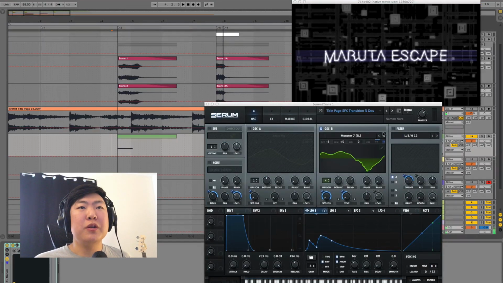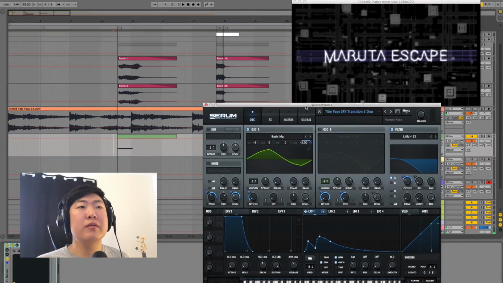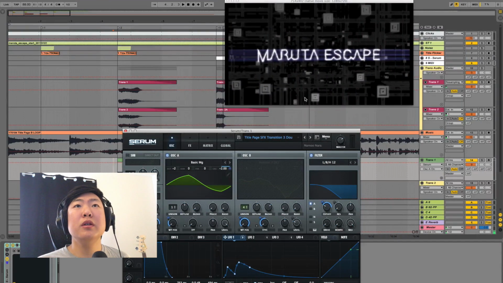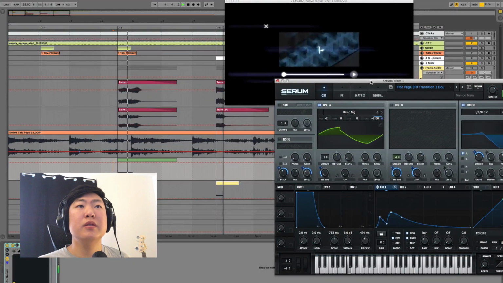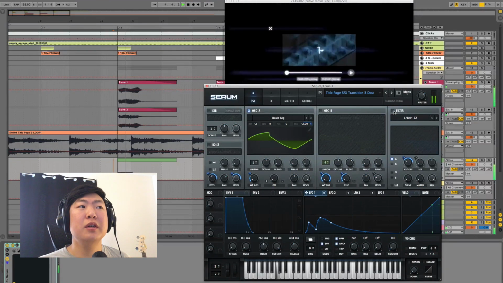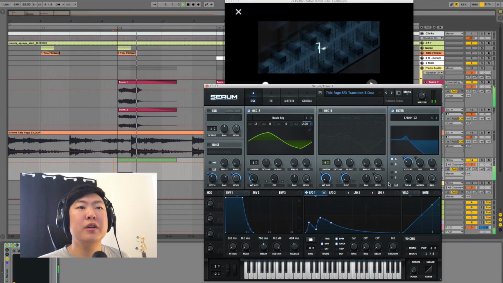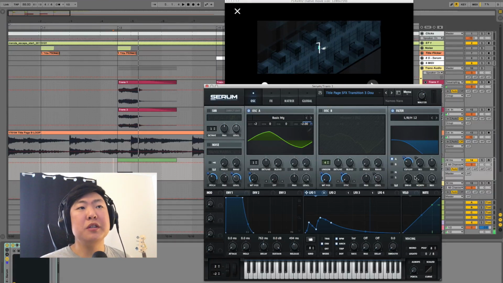Something I skipped over is I also put a filter on that first oscillator. So let me just play that for you. Make sure everything's all good here. Right, so before it was just this. And with the filter, it focuses the sound on the bassier part of the sound. So then the second layer can stand out more, as well as the third layer. And I used LFO1 to modulate the cutoff, and I used LFO3 to modulate the resonance. See, it goes.